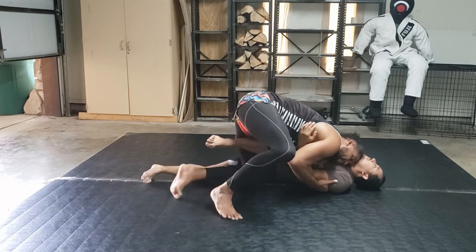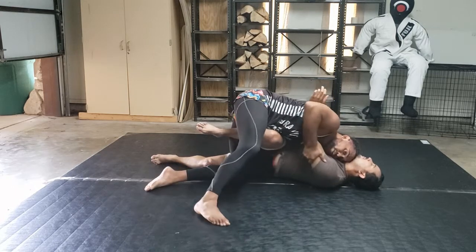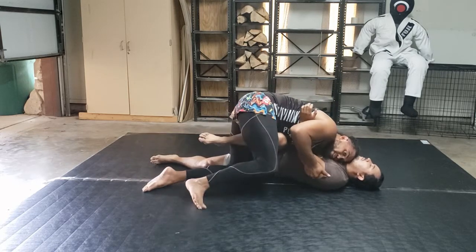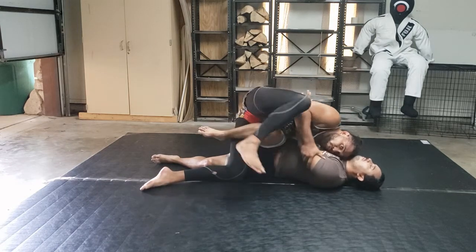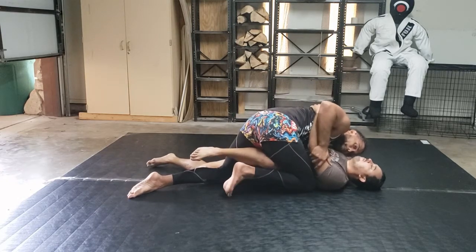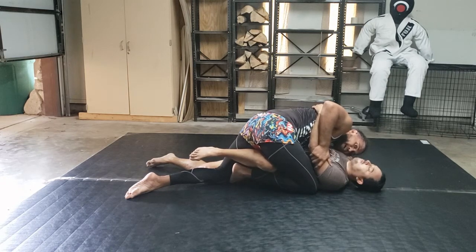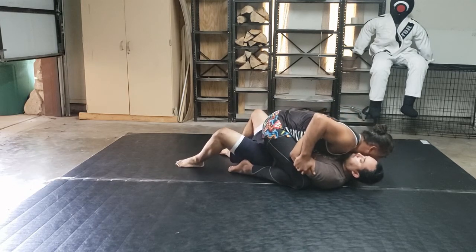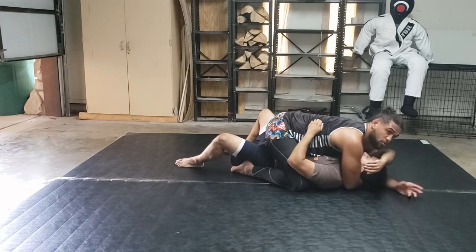Now I need to drive my left knee back to open his body up. I'm going to pull this arm up, and my right knee hops over his knee — that's super important. If my knee is behind his knee and his shin isn't there, I don't have anything. I've got to get my knee in front of his knee; I want his knee behind my hamstring. Now my knee can go to the floor right by his armpit, my right foot comes into his thigh, and my left foot rides his hip all the way to the mount. I'm going to lock up head and arm control and move on to whatever submission I'd like.